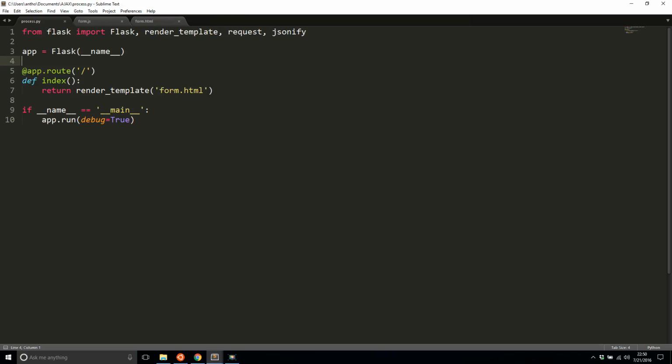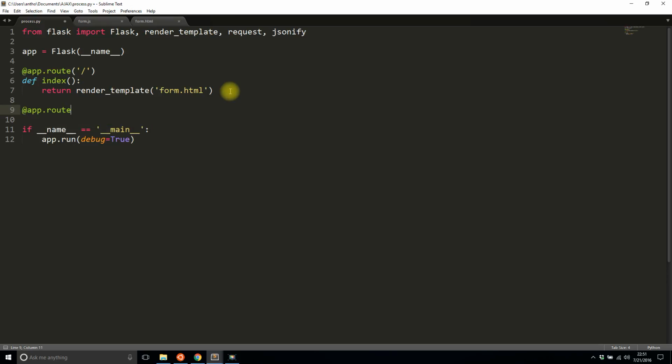So the first thing I want to do is handle the server side of it. So I'll start by writing the Flask code to actually process whatever data gets passed over. It's typically a personal preference on what side you like to deal with first. I like to do the backend stuff first, and then I'll write the front end code last, mostly because I like working on the backend more. So I'm going to add a route called process that will take the data that is passed in from the AJAX request and do something with it.